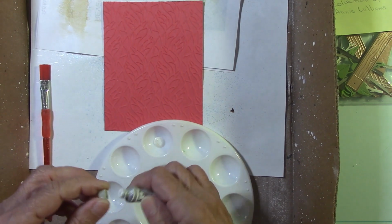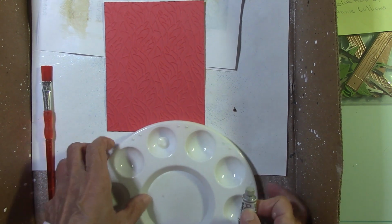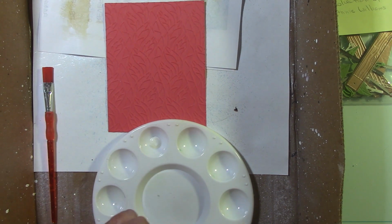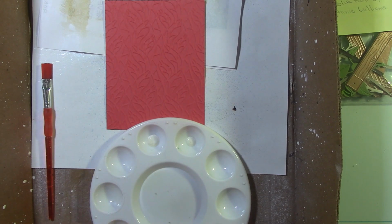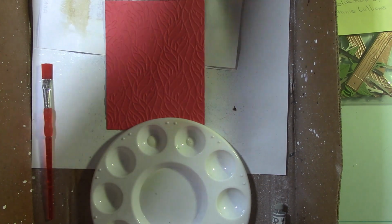So I'm going to put a little bit of white in here. And I cannot believe that these paints are still good. That looks a little bit watery to me. Let's do this. Go right there. Let's use that one. And I might bring some of that over. And I'm just going to put a little water in here.